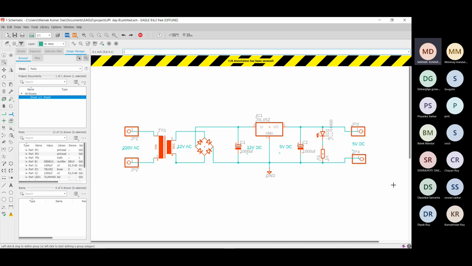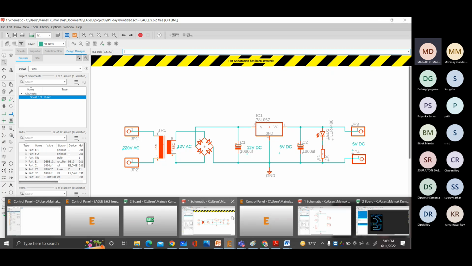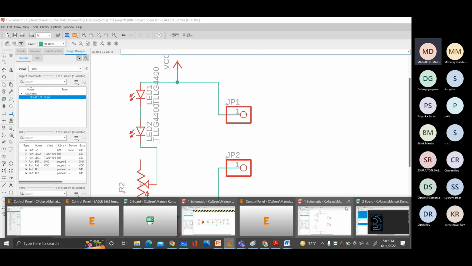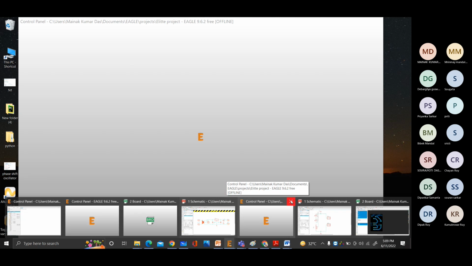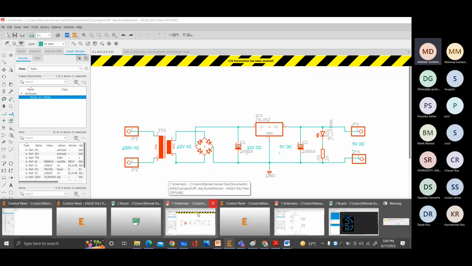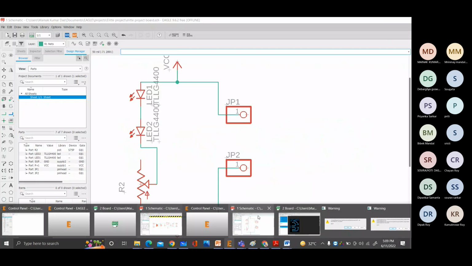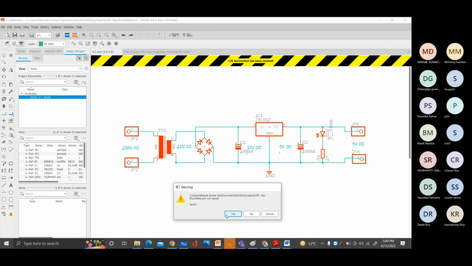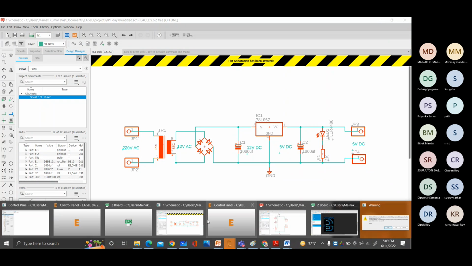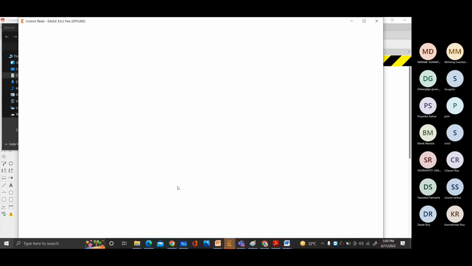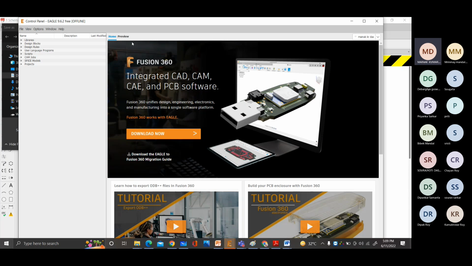If you face the same kind of problem, I'm going to show you what you can do to resolve that. So just close, close, close, because so many things are opened together. That's why there is a problem.